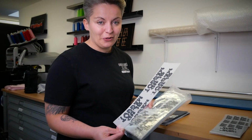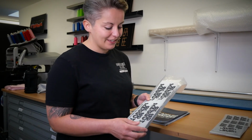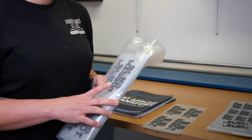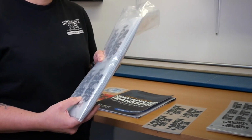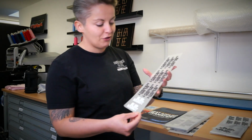The transfers that we ordered have arrived in the post, so we've got the big versions and the little neck label ones. They come in these bags, and they also make it a little bit idiot-proof by giving you the instructions and telling you what you've got in there in a printout. So we've got our black ones and our white ones all on the same sheet.